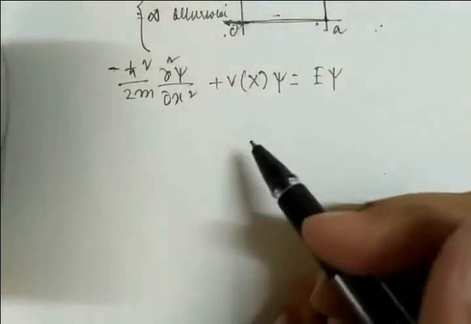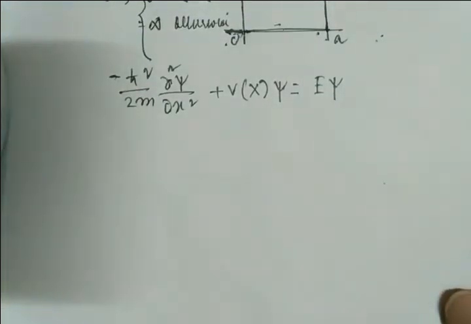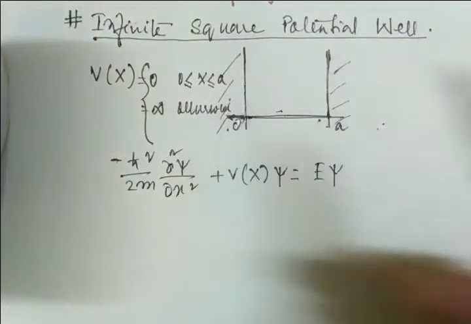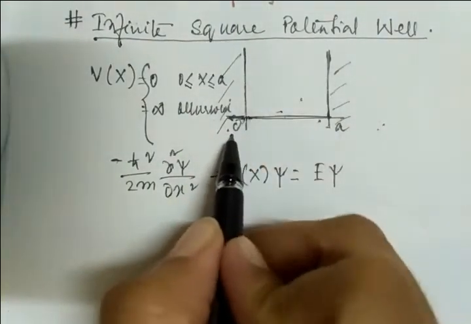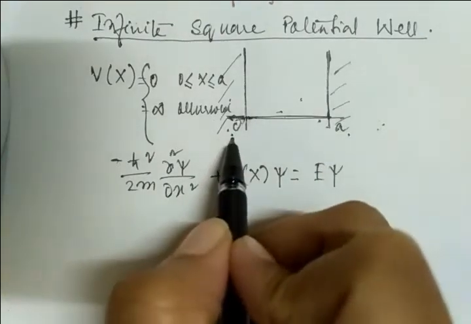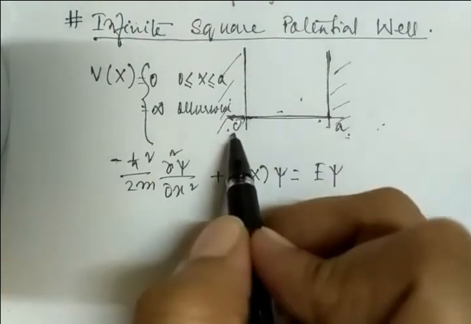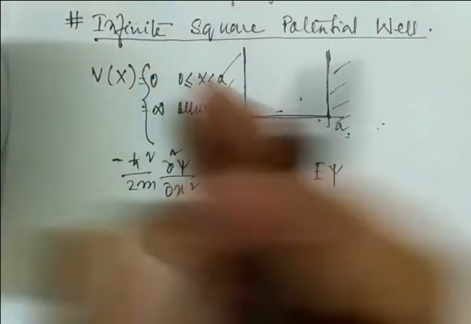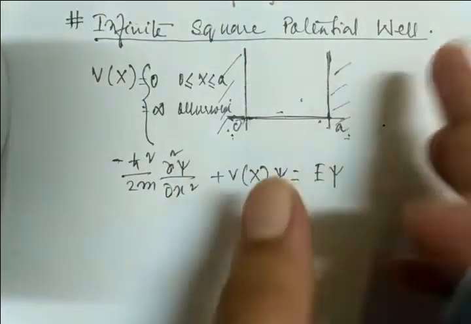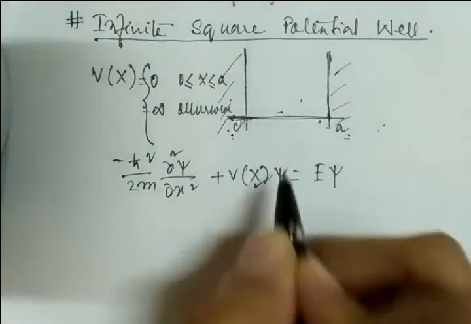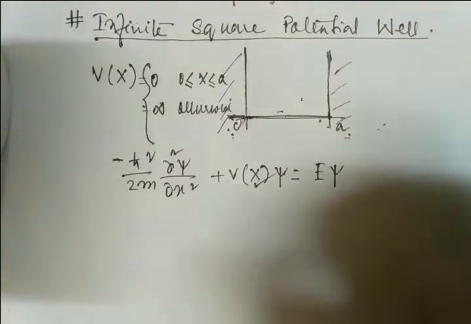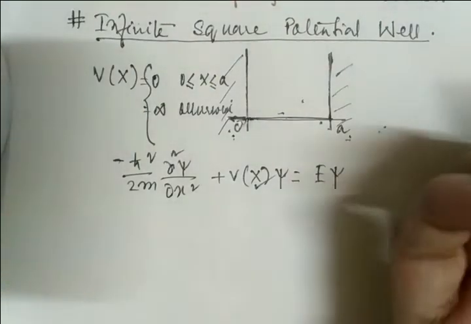Okay, so please see that outside of the well means this portion, right? This portion. How can we explain it? This is x less than 0, and here it is x greater than a. Obviously, because it is the beginning portion and the ending portion. So the region x less than 0 and the region x greater than a are the outside of the well. Okay, so if we put V of x equals infinity over here, then what value of the wave function will we get? Yes, obviously it will be 0.